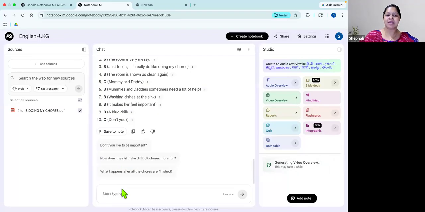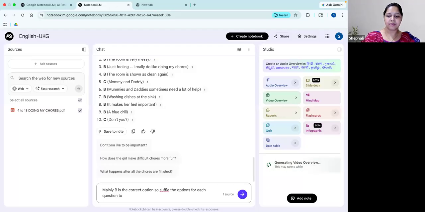So I will say here, mainly B is the correct option, so shuffle the options for each question to give other correct options also, right?